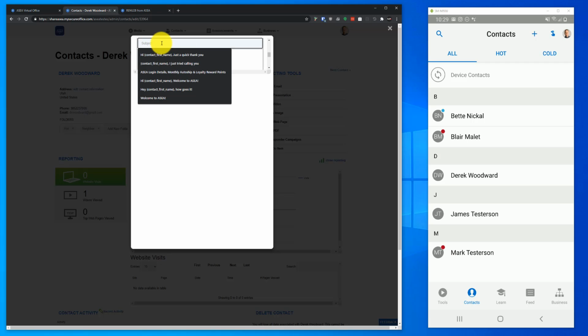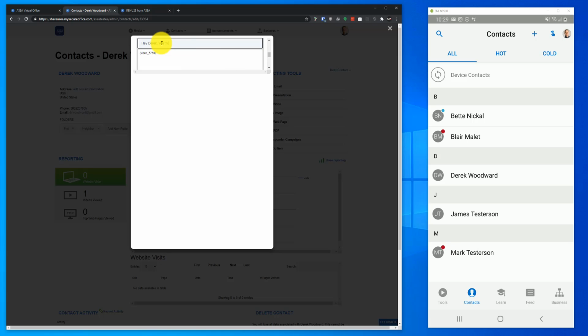In the subject, we can then put in, hey Derek, you might enjoy this new Renew 28 video. And this code, 5760, right down here, is going to contain that video, and so you want to make sure that you don't mess up those brackets there. So here we can push that down just like so and say, here is the video. Just something like that.